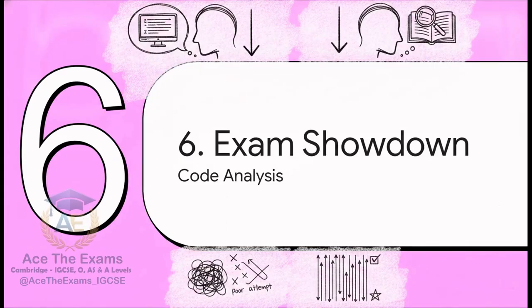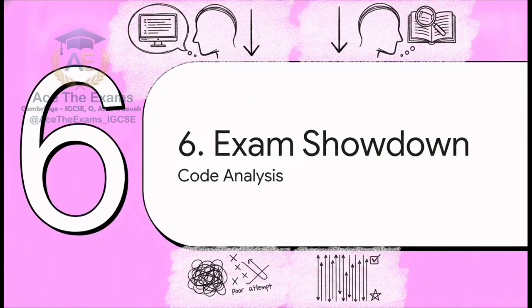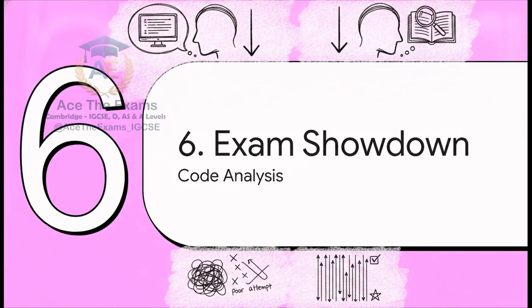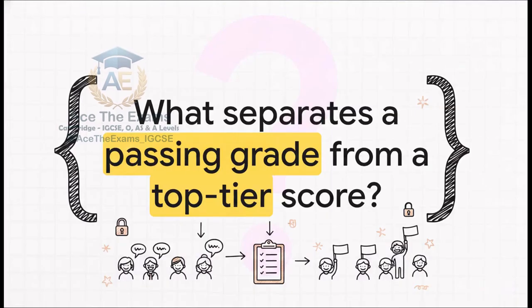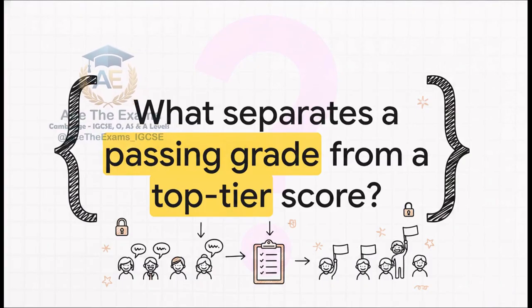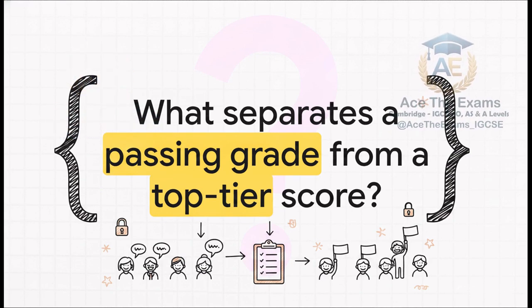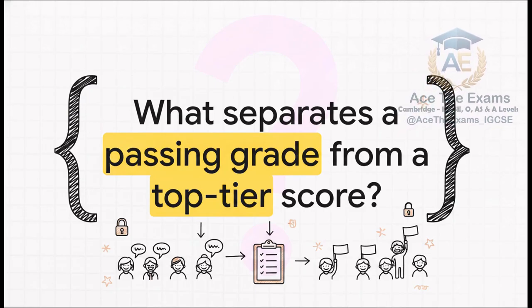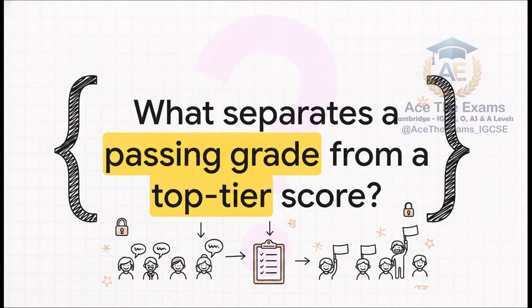And now for the absolute climax of our explainer here in Section 6, we are going to step directly into the shoes of the Cambridge examiner. We're going to look at 2 drastically different student attempts at the exact same past paper question. Let's see what a real strategy looks like. The exam question asks students to write an algorithm to store player names, ages, and nicknames. They have to strictly validate the inputs, allow between 3 and 5 players to enter data, and finally, output a sorted welcome message for each player based on their preference of using their real name or their nickname. It's a very hefty prompt with a lot of command word requirements. Let's see how our 2 examples handled it.